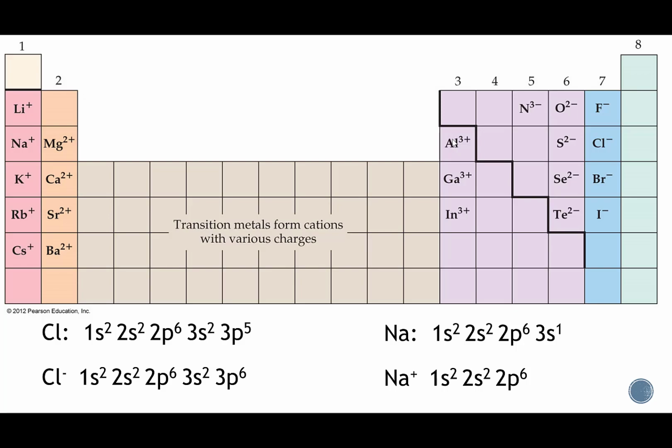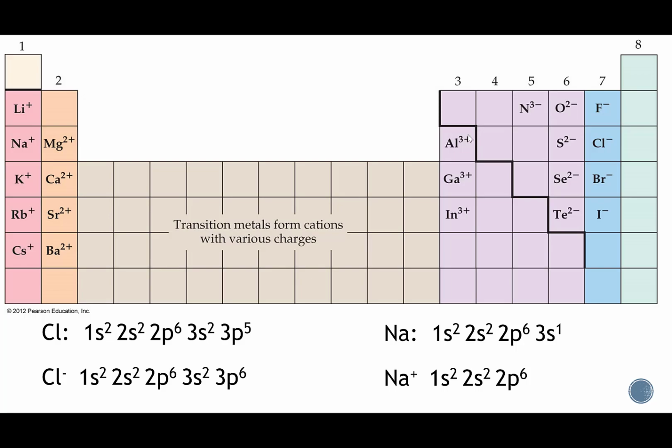One other thing to denote here is the way that we write the charges. So, of course, we write them as exponents. And then typically we write the magnitude of the charge and then the sign. So this one we would say 3 plus. It's not conventional to write plus 3. So typically in chemistry, we write 3 plus.